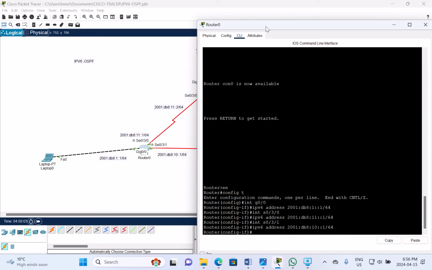So now we are done configuring our IPv6 address on each interface of our router.